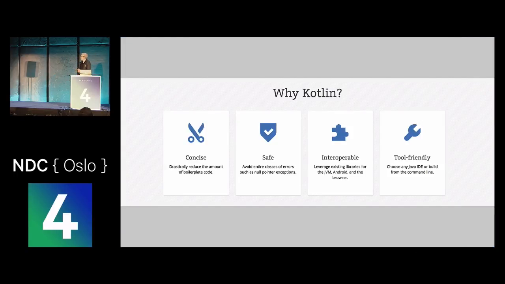So what are the things that Kotlin provides? What does it do? Why do we want it? There are a number of things that we wanted to get out of it. One was to have nice, concise code. If you have used Java, you might be familiar with some of its verbosity. It can be quite verbose, and you have to write quite a lot of stuff. We wanted to cut away some of that and make it more efficient, quicker and more productive, with less typing, basically.